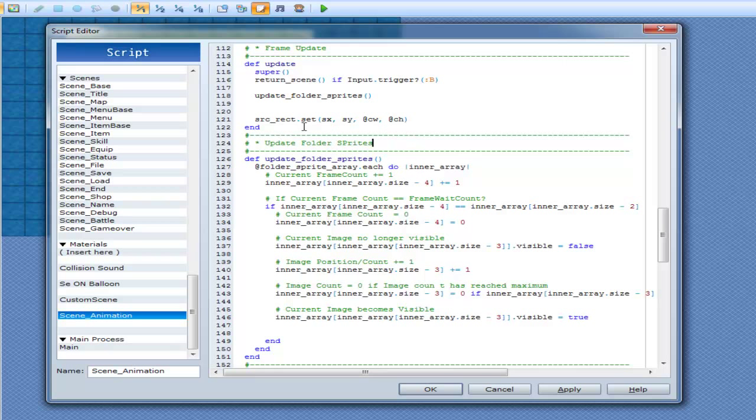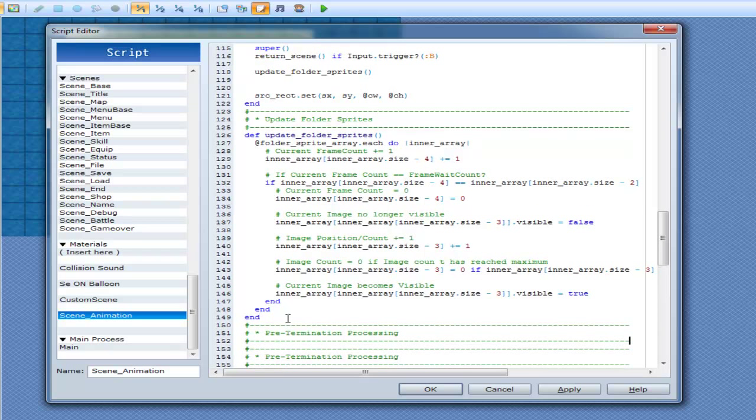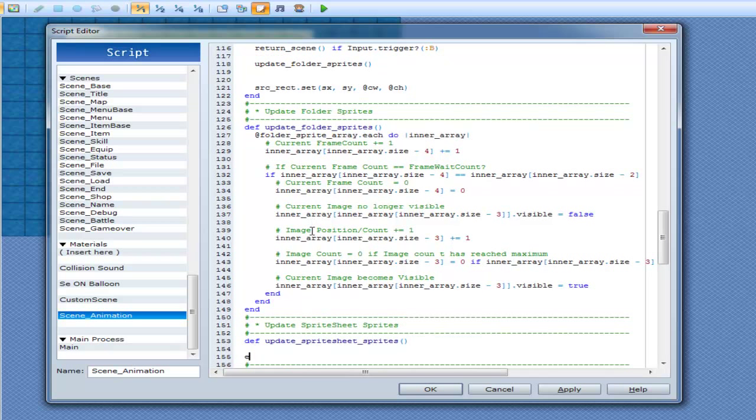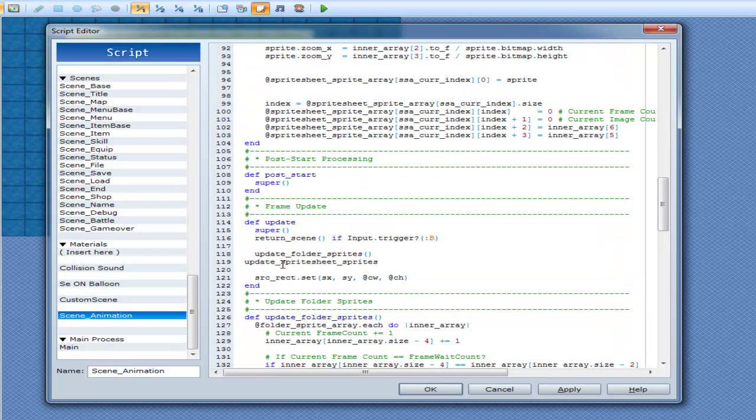Folder sprites. Update spreadsheet sprites. Spreadsheet sprites. It's really just sprite, but you know. Def update sprite sheet sprites. Let's do it.